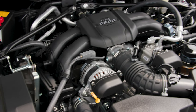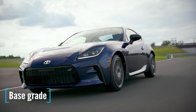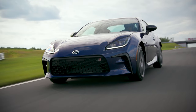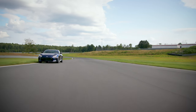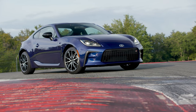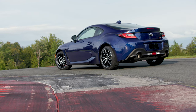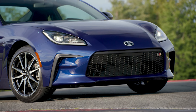They call this engine part of the D4S family. It has port injection and also direct injection. The direct injection is happening pretty much all of the time, but the port injection occurs under light and medium throttle load, which helps with fuel efficiency and keeps the valves a little bit cleaner too. There is no turbo — for people that want a turbo, you should probably go buy something like a WRX. This is, of course, shared with the same platform as the BRZ, so all of the main hardware components are about the same.